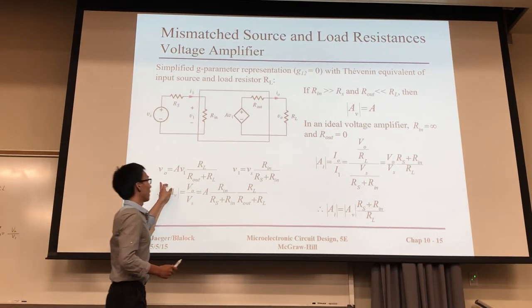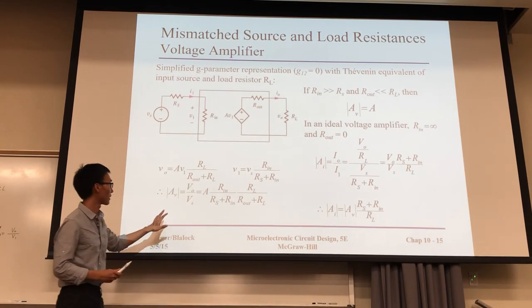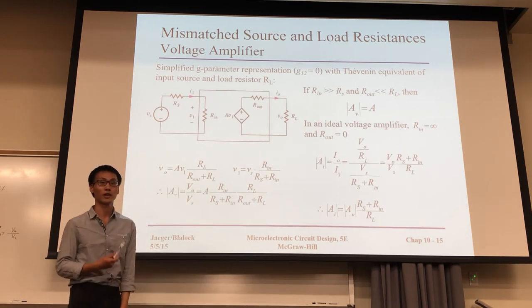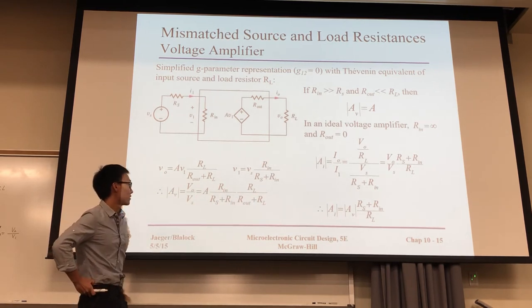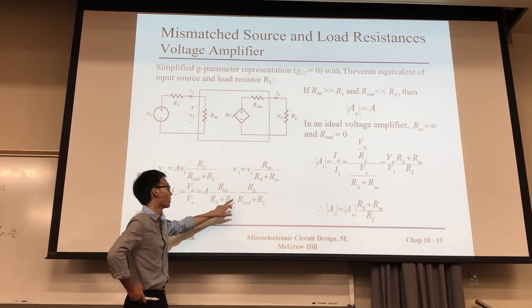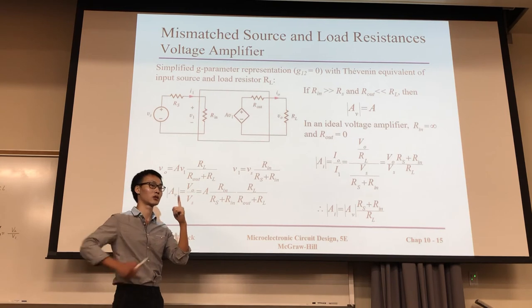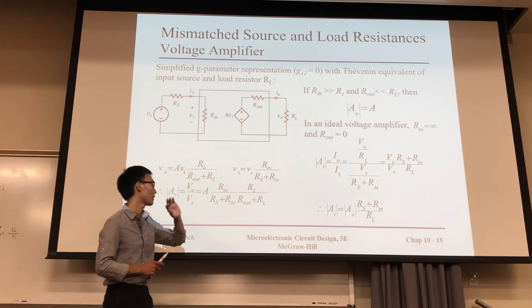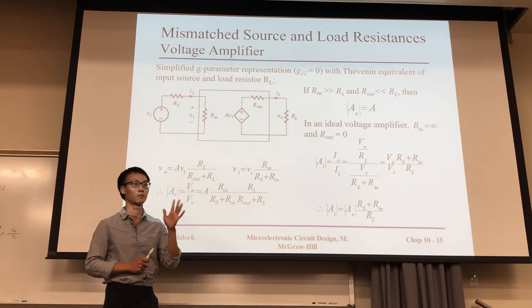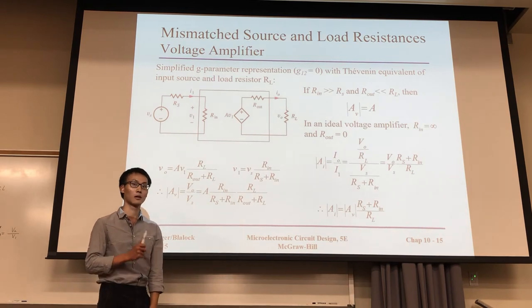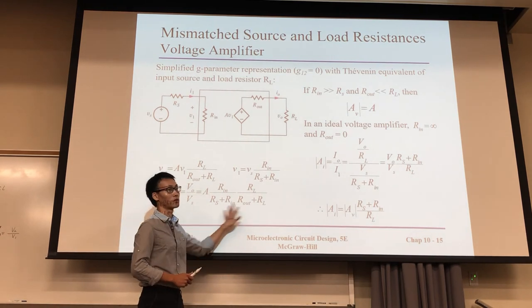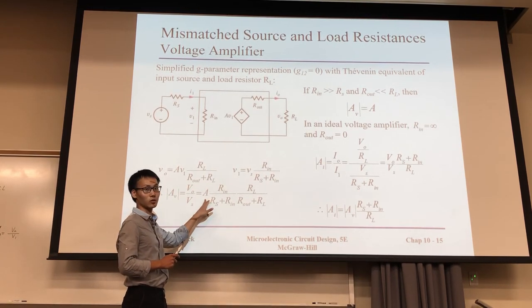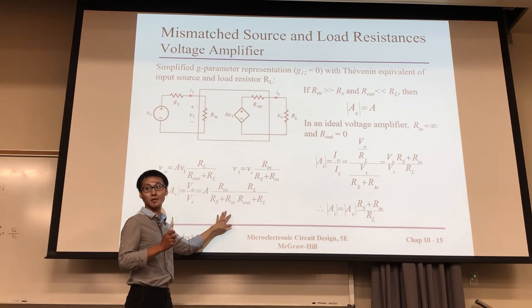And when we know Vout and V1, we can calculate the voltage gain by Vo over Vs. So it's this equation, right? Looking at this equation, we know that this part should be smaller than one. It can approach one, but it will never be bigger than one, right? So the most ideal situation is that these two values are one, so we can make the voltage gain to be A, the biggest situation. Do you understand me?